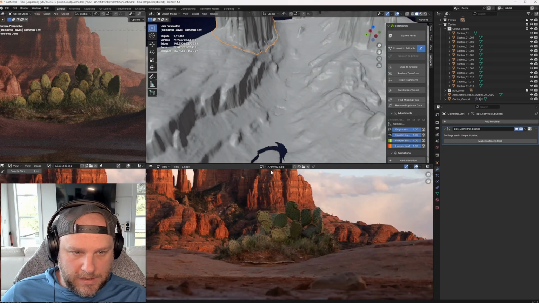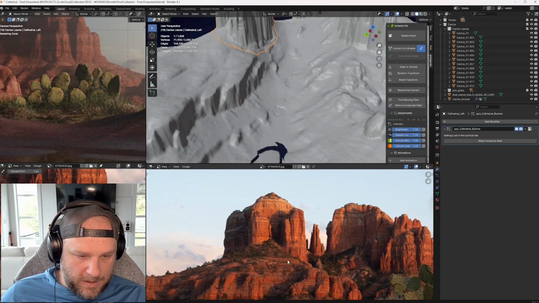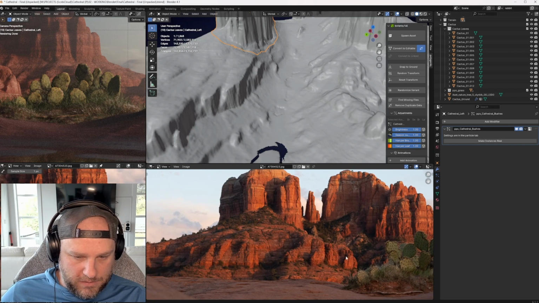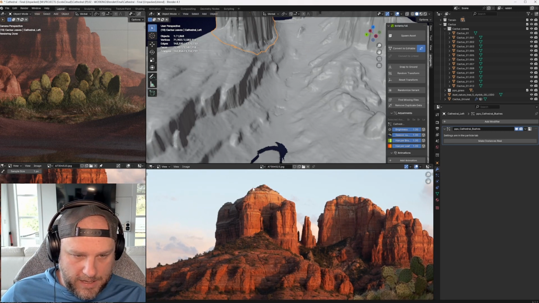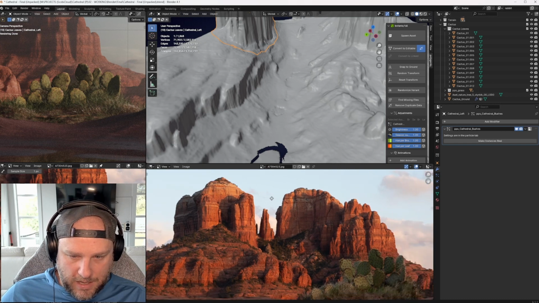So if you take a peek at the piece, that's representative of what was going on here. You see the ridge lines, you see the little bushes and the grass, and you even see some grass at the top of the photo.